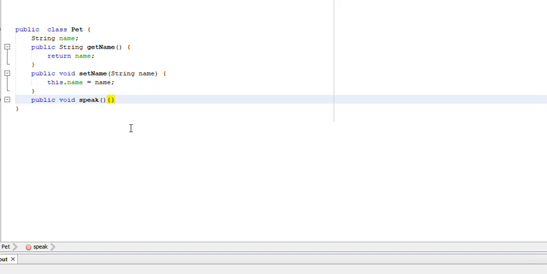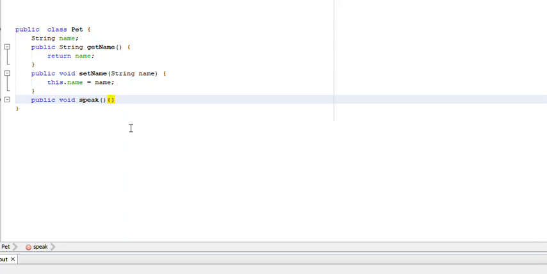The reference could be the Pet type, but the object created would be the cat or the dog, so I can take the behavior of the cat or the dog as needed. That concept of polymorphism is discussed in one of my previous videos. You can look it up; it is the object-oriented programming polymorphism lesson.